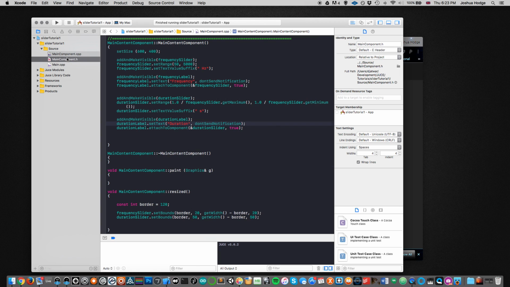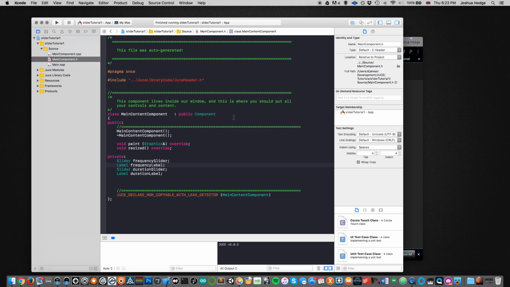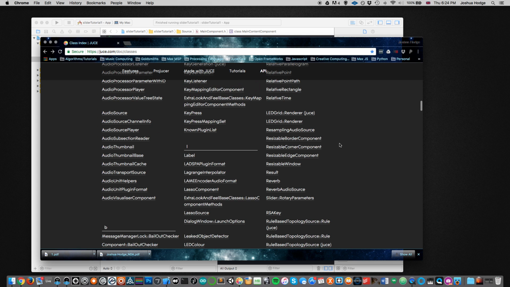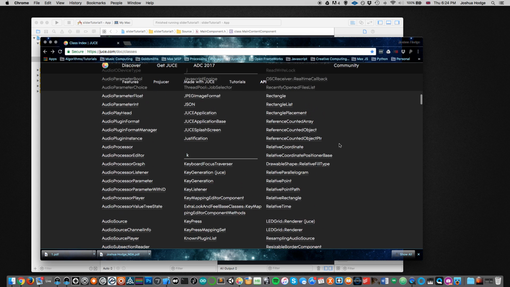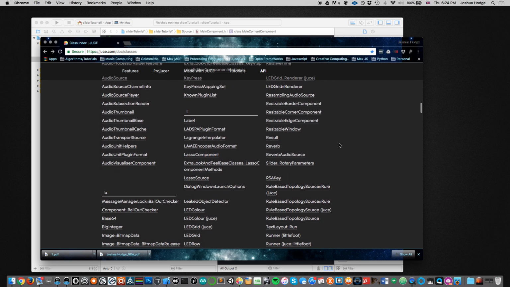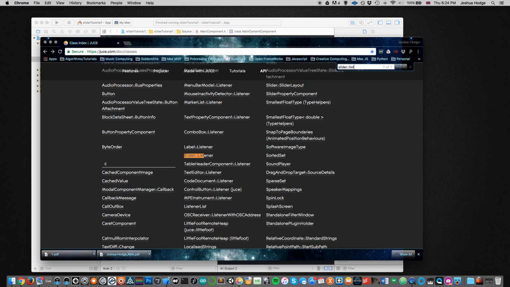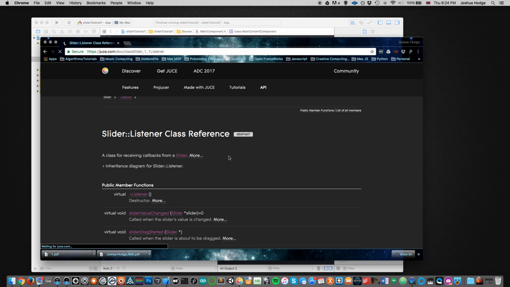The way that we change this, and this is where things might get a little confusing to wrap your head around, but just follow me and listen a couple of times if you get confused. We have another class called SliderListener. What this does is, when we're making changes to one of the sliders and we need another slider or a parameter to react to those changes, we need this class.